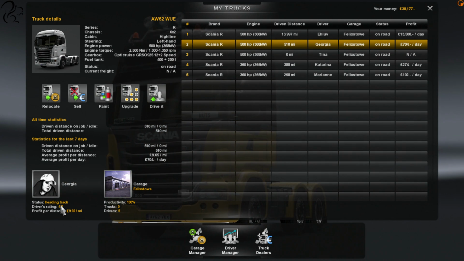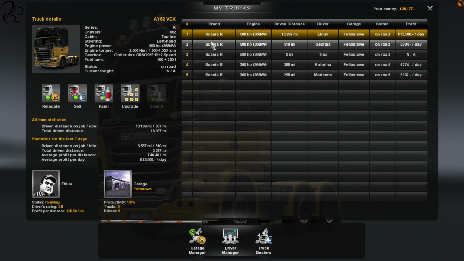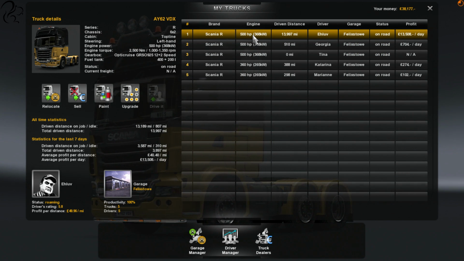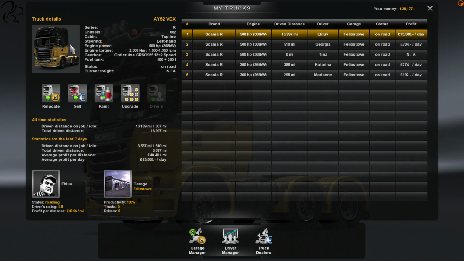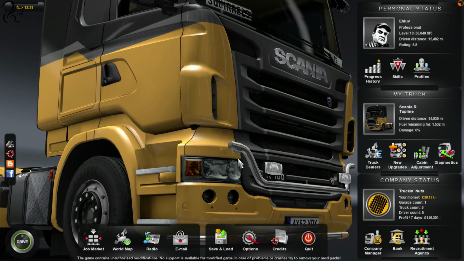She's currently heading back, but not doing too well at the moment. I, on the other hand, have noticed I've got a 500 horsepower engine, and I have noticed that there's a 560 available. I think it's going to cost 17 grand to upgrade. I'm a little bit low on funds, and also, if you remember, I wanted to repaint my truck. So we'll have to see how it goes.